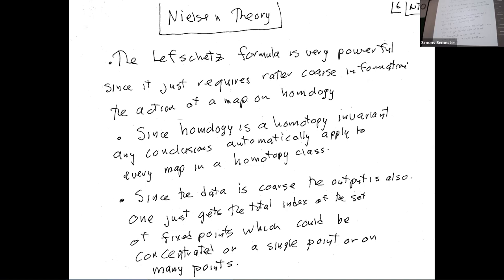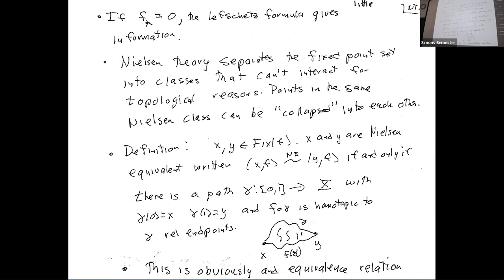So Nielsen theory, as I said, was developed originally by Nielsen in the 30s, I think, for surfaces. I looked it up and now forget, but there was some interaction between Lefschetz and Nielsen. At least they knew each other's work. All right, so as I said already, what you do with Nielsen theory is you separate the fixed point set into classes, and these classes can't interact with each other topologically. So in particular, when you homotope the map, they can't bang into each other, and you can't start with four period ones and push it to a single period four, because they're somehow topologically separate in a way which I'll tell you.